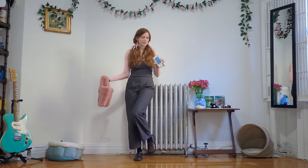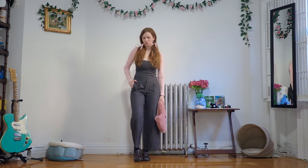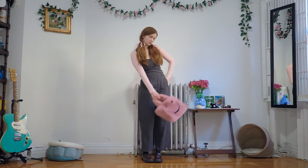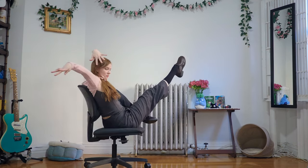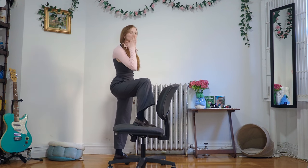I'm definitely a high rise girly. I have never been a low rise jeans girly. When that trend was going on, I never participated. I stayed high rise the whole way and I took the high rise road, and here we are with the high rise pants. So very happy to finally have this comeback because now I can actually go to the stores and shop for clothes that I like.